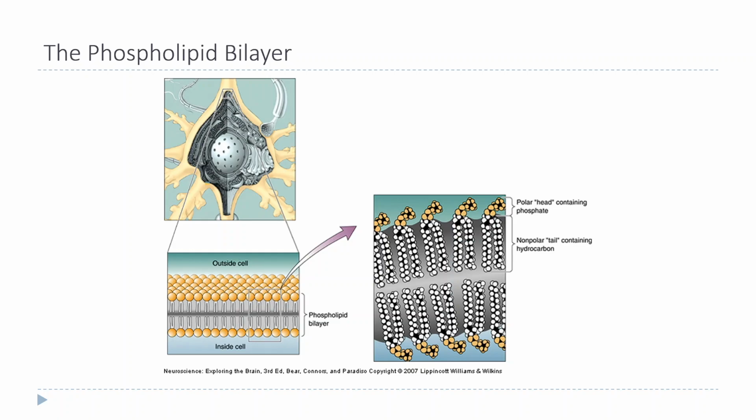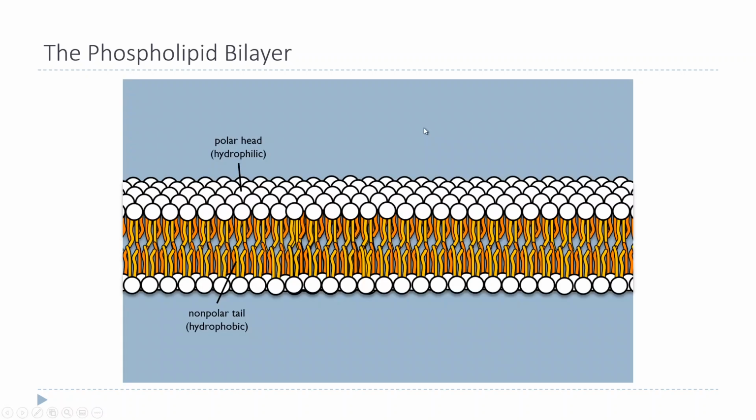And more importantly, water and other polar molecules and ions cannot go through the lipid bilayer on their own. So the water molecules, again, because they are polar, they do not like to be around those non-polar tails, and so they will just stop when they get to the polar heads. So that's what forms the membrane of every cell. It's what defines the boundary of the cell and what keeps the inside separate from the outside.